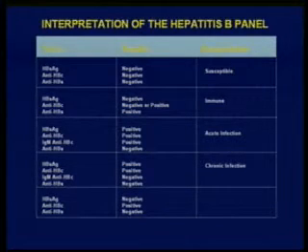If the surface antigen is positive, the core antibody is positive, but IgM core is negative, or the surface antibody is negative, it's a chronic infection. These are the big four that you have to distinguish. And I would go home and cover one side and teach myself what it is, because that's what shows up in the exams.